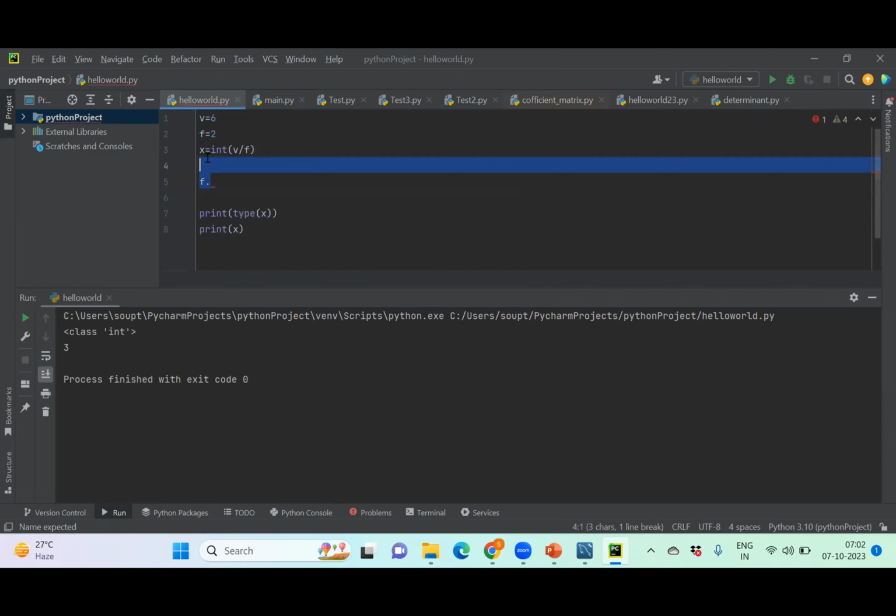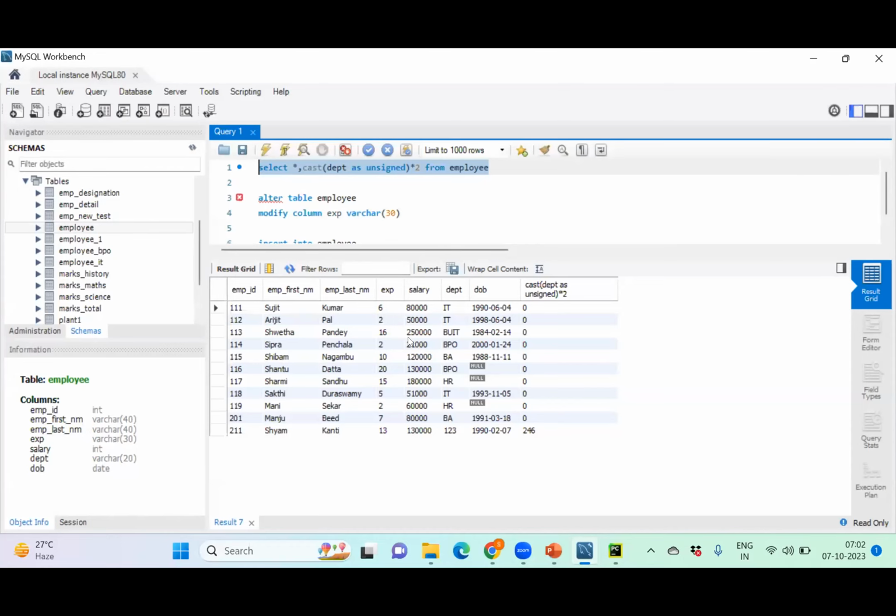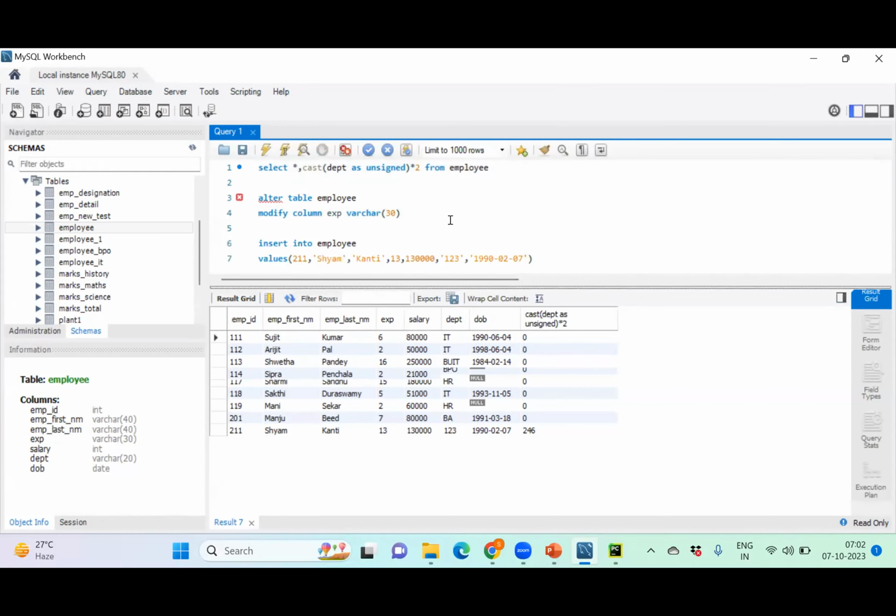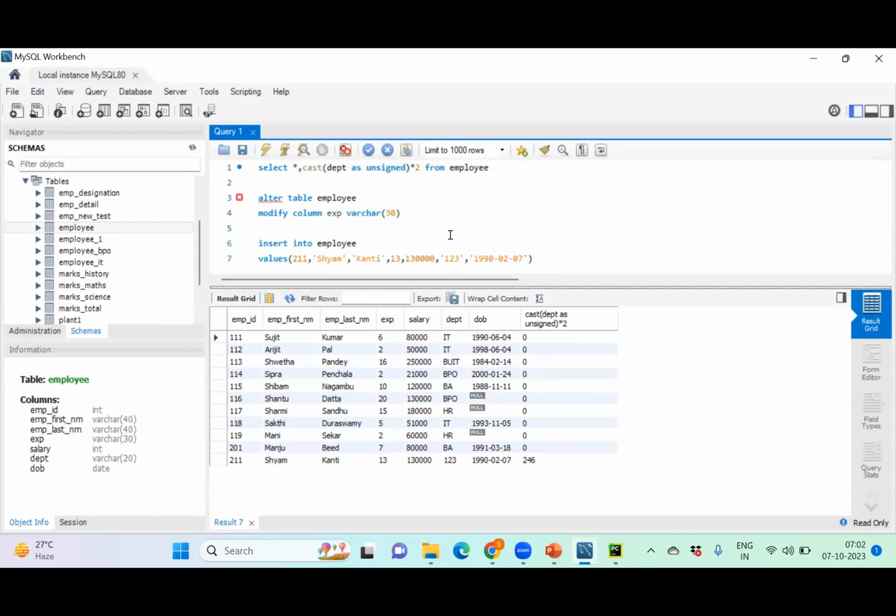So IDEs have all this kind of thing. Just like MySQL, this UI, I can also do MySQL things from the command prompt itself. I can create a table over there as well. But an IDE is a good interface, a good UI, so that I can type a big code over here and quickly run it.